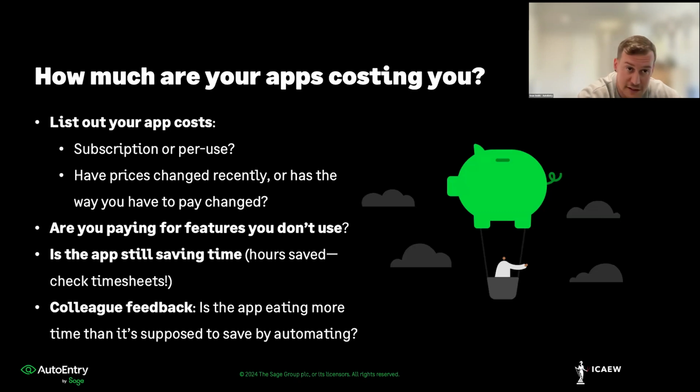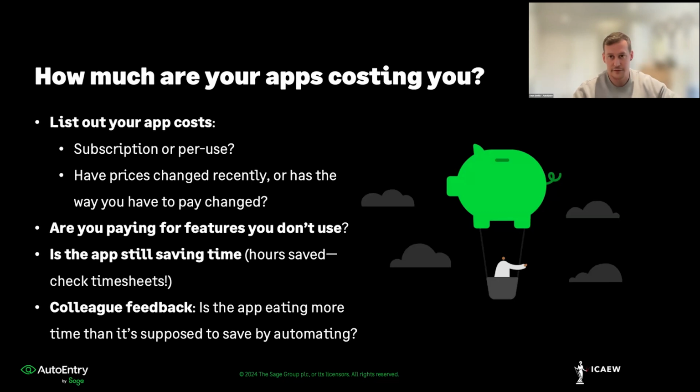Thinking about your existing apps, what are you paying for at the moment? Are there features in there that you don't use and never will? Then maybe it's worth having a look around or speaking to the app provider and saying, actually, we're paying for these features and we don't use them or we don't know much about them. So do a bit of discovery on that and see if there's more value you could be extracting from the app that you're using.